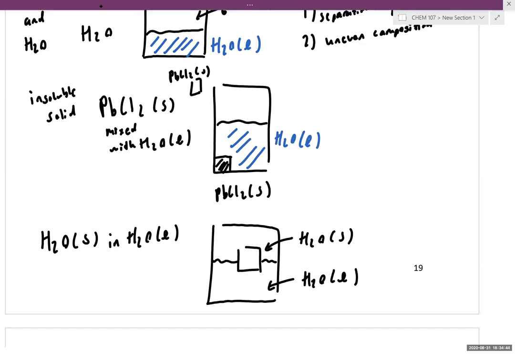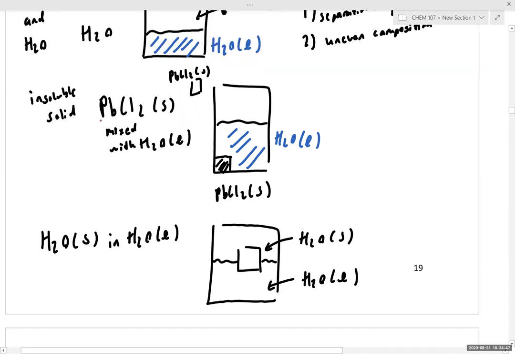And as we see in the chat, no, we don't. So we have one part of this mixture that has liquid water, the other part is solid water. So we have what's known as a phase boundary. We have two different phases present in our mixture, solid and liquid. This in turn leads to an uneven composition. And as a result, this mixture of solid and liquid water would be heterogeneous.